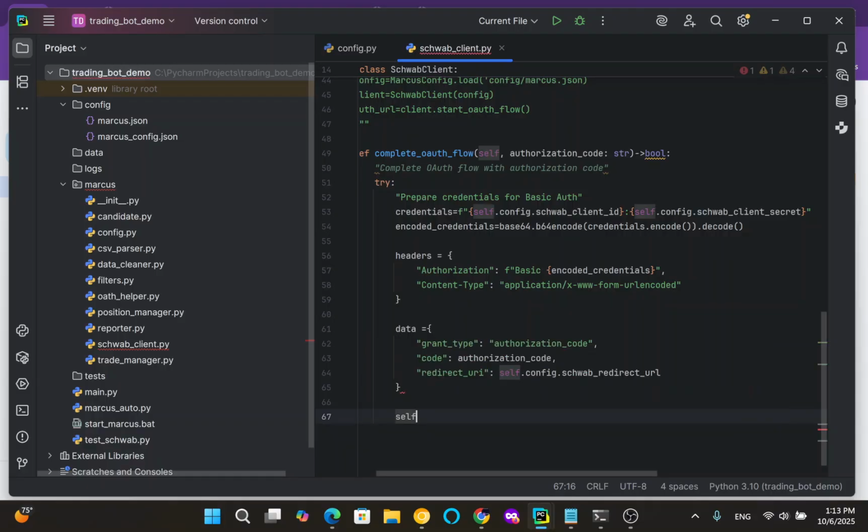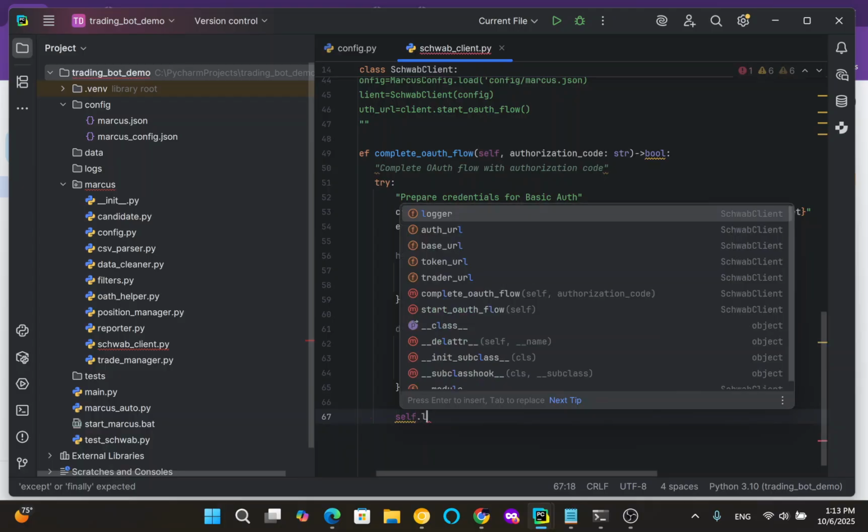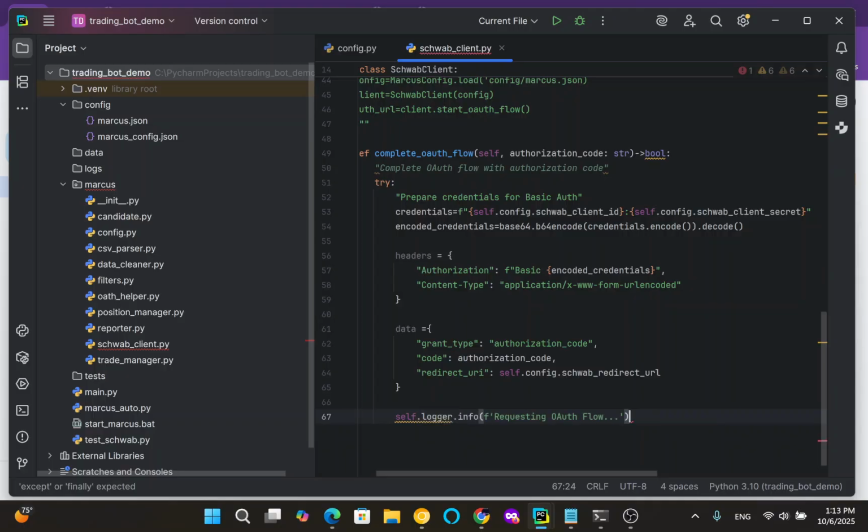So logger info. Let's change the wording here to properly describe the phase where we are.